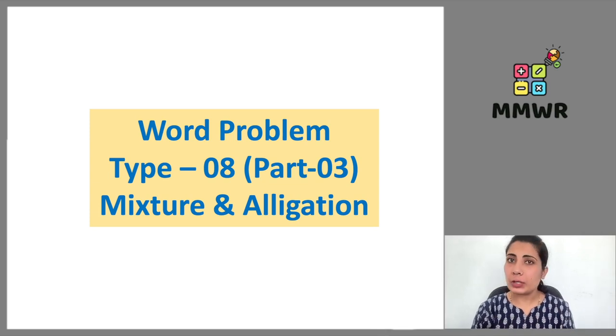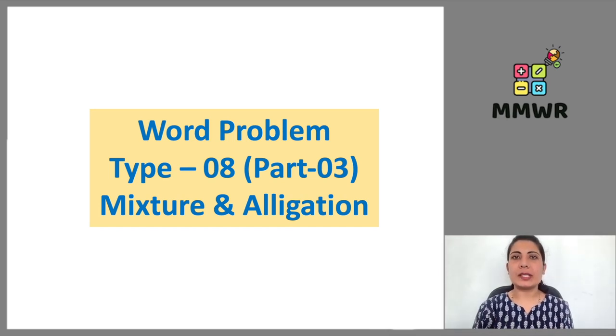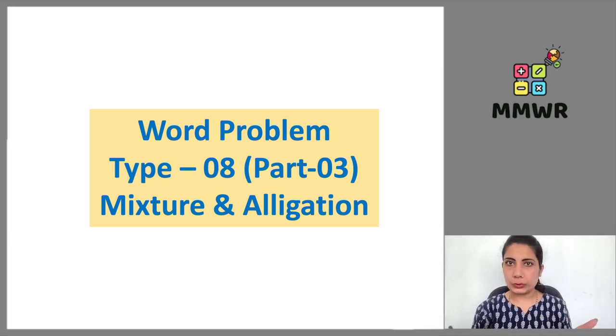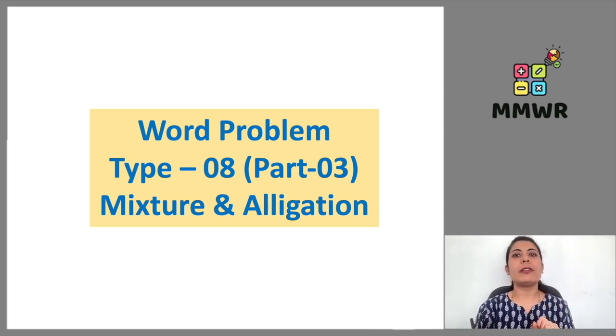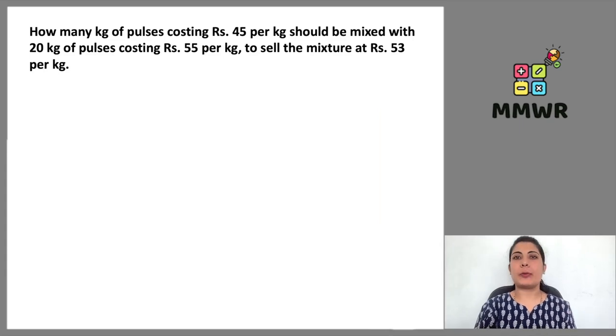Here we will be continuing with the same type of problem, mixture and alligation based. Whatever we have learned till now, we will be learning some extra things, like when two varieties of tea or rice have been mixed. If two varieties of rice of different cost have been mixed in different quantities, we don't know the ratio also, we have to get that also. And when one of the quantities, let's say the first type, is given and the second is missing, that is what we have to find. How are we going to simplify this type of problem?